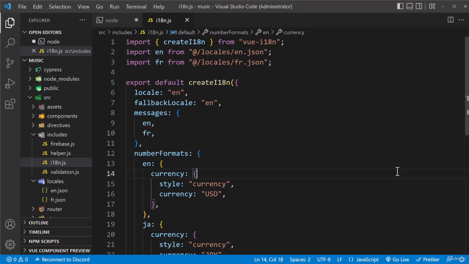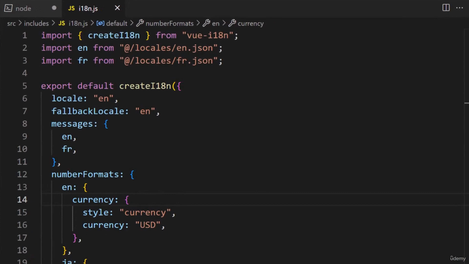We've learned a lot about I18N and how to translate our app. Preparing your app for translations is easy, but there's no point in doing so if you can't switch between languages. That's what we'll be learning in this lecture. Every app implements language switching differently. We're going to go for a rather simplistic approach. On the menu, we're going to display the current language. If the user wants to switch languages, we'll let them click on a link that will toggle the language.